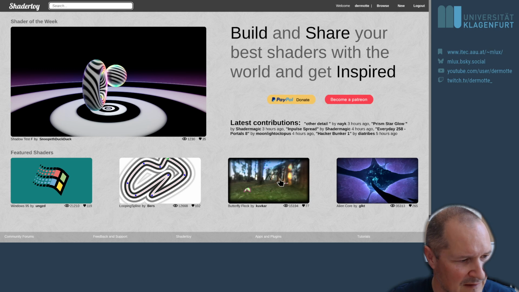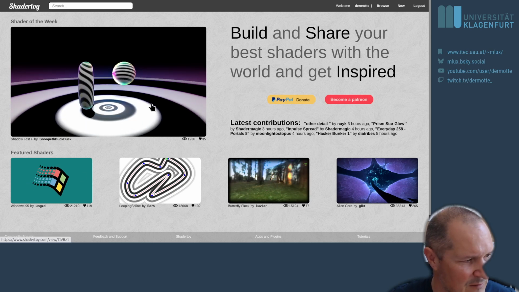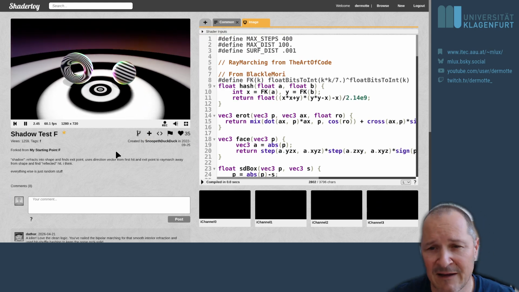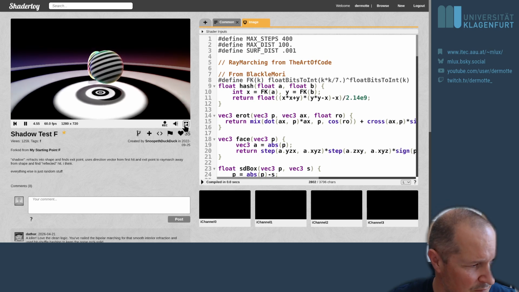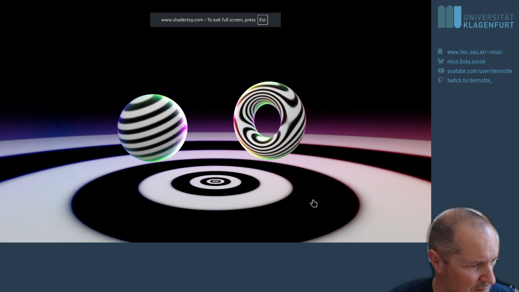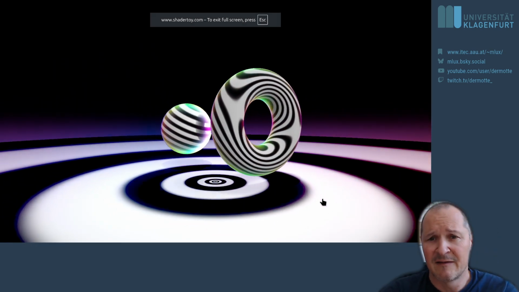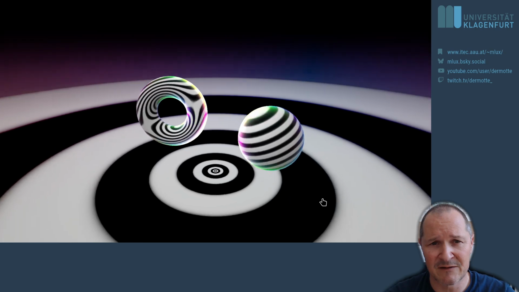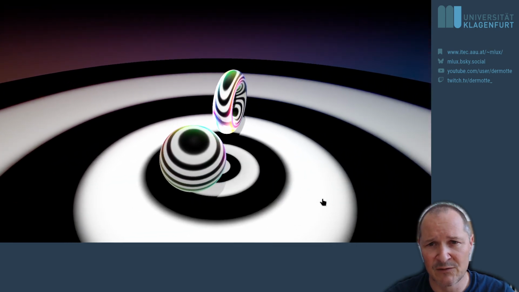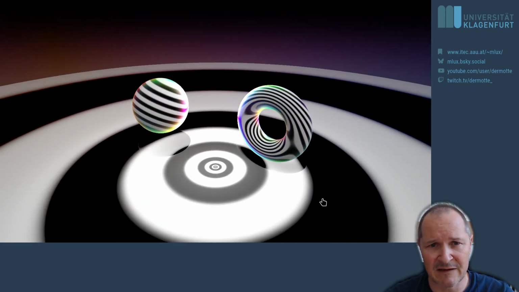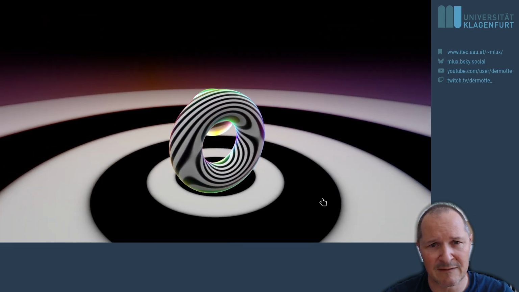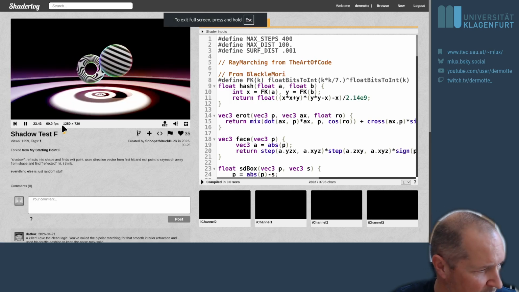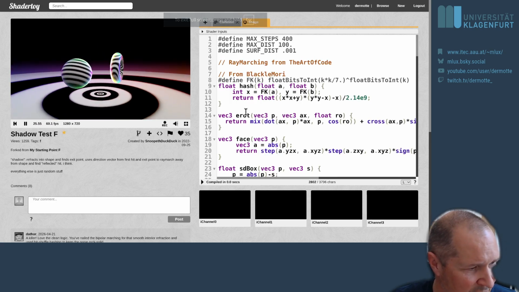But now let's take a look at the crazy stuff that other people are doing. I really like to show you these things because this is the same approach. It's using shaders, and you can do something like that here too. I mean, this is very nice. There are even more complicated things that you can create. And it runs at 60 frames, it's capped at 60 frames.